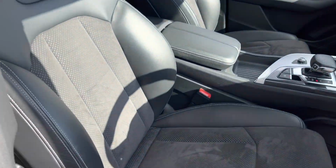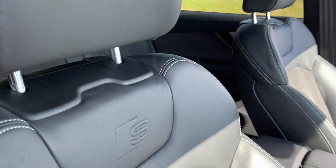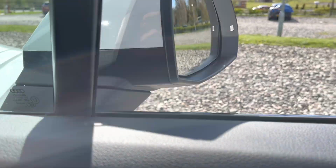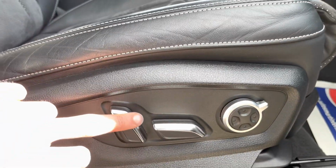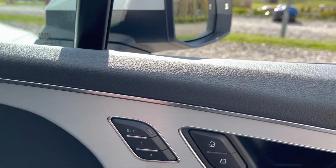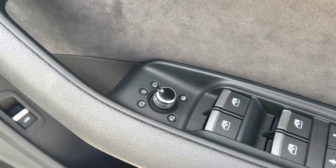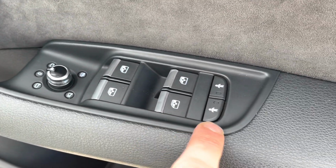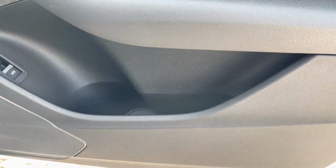we've got those same half leather seats. We've then got the S-Line badging on them as well. On the doors here, we do have electric memory seats, so we can adjust these like so and assign them to different numbers. We've then got our lock and unlock, brushed metal handle, electric power folding heated wing mirrors, electric window control with child lock for each side of the vehicle independently. Some more storage and more integrated speakers there as well.